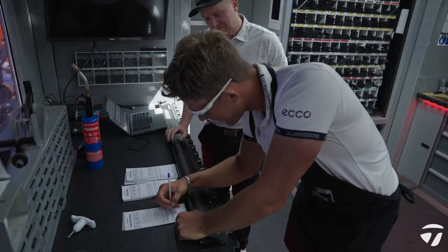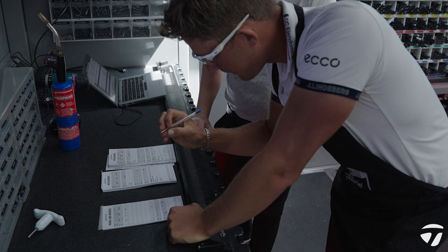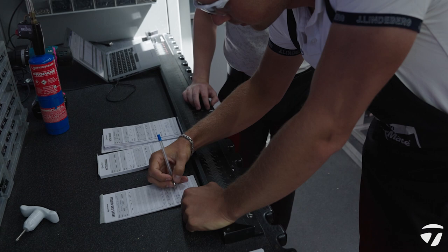So now we're ready to go. We're just writing out the spec. So you've got your loft and lie on there, your length, just finishing off your grip, and then you're good to go. You can build off this. Thank you, Alex. Perfect.